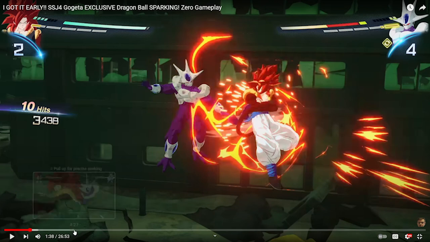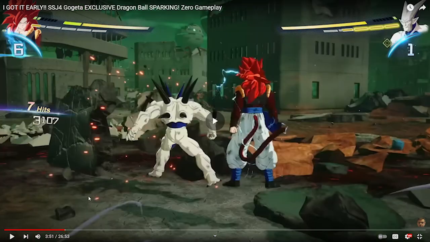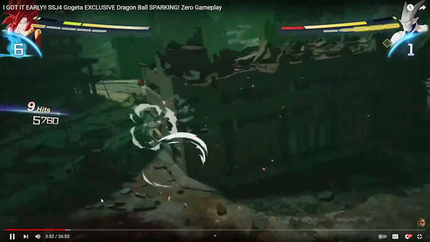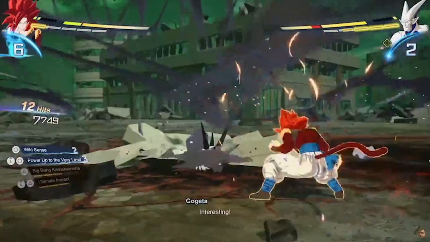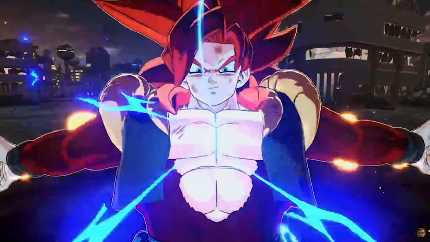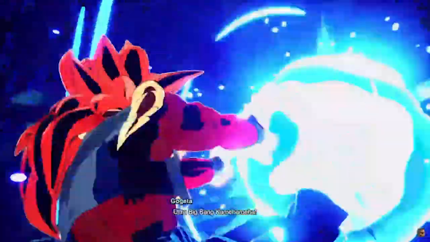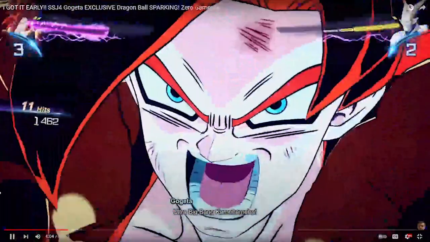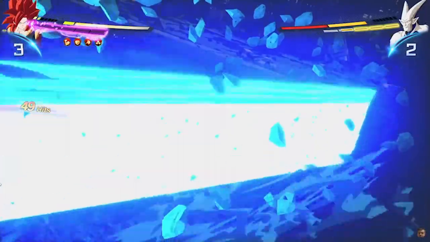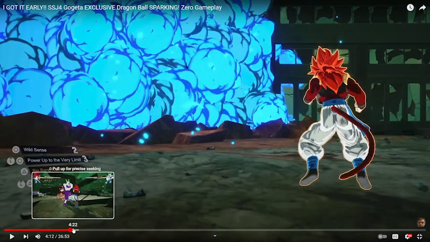So now we move on from there. I kind of want to see his ultimate here. He starts to do it here. All right, let me just pinball this man around. Yep, there we go. Okay, so he's in his... Why not? He's not dodging. This ain't Tenkaichi 4. They're not dodging every attack. Boom! Boom! That should kill him. Yeah, he's out. That was insane. That was insane.